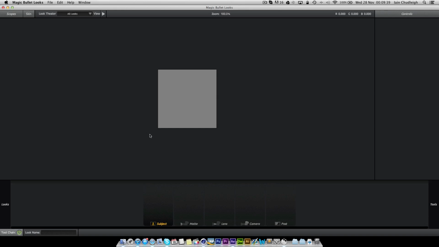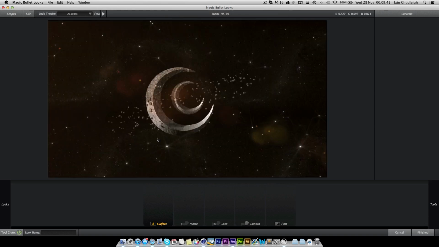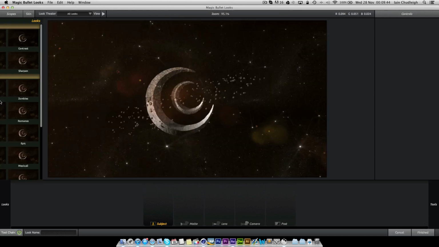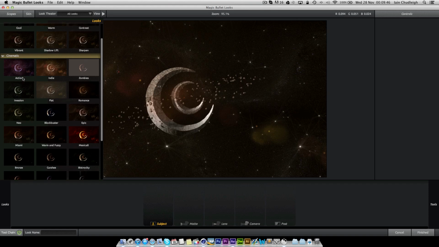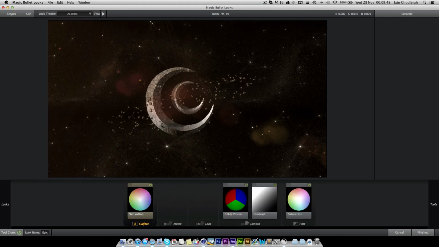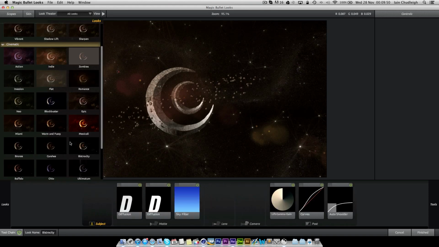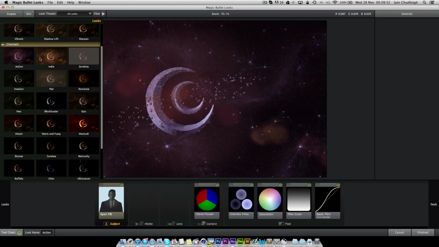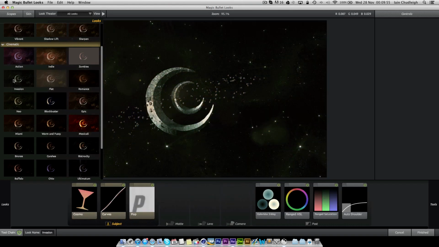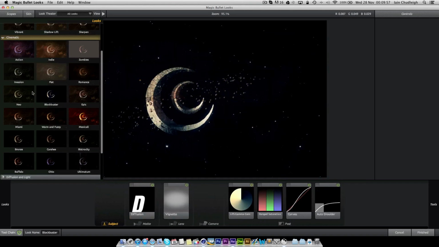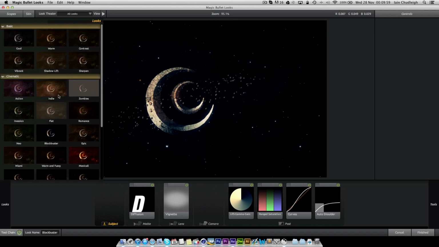So we're just going to go in here, and you can see this is our image, and we have hundreds of presets here. So we could play around with some of these to see if you like any of them. A few of them would go a bit over the top, kind of ruin the scene.